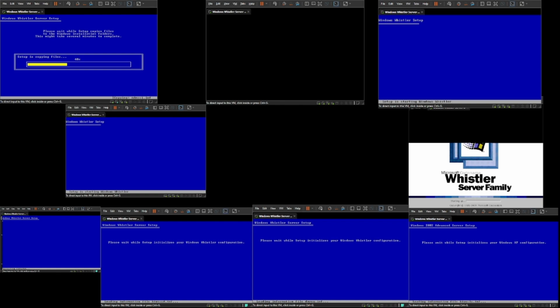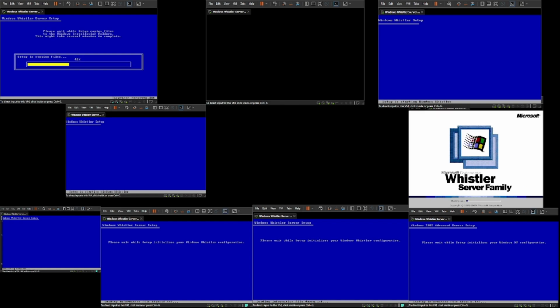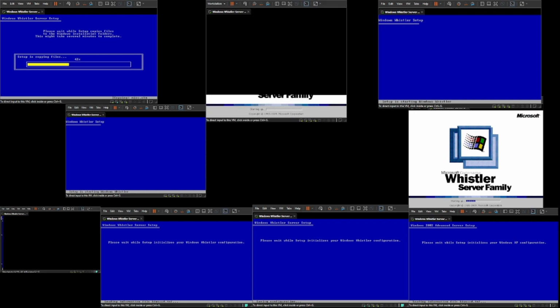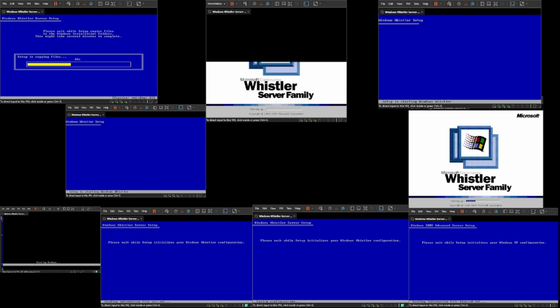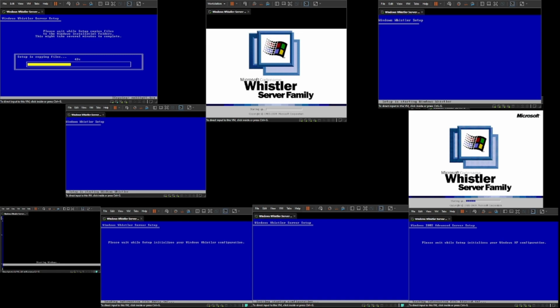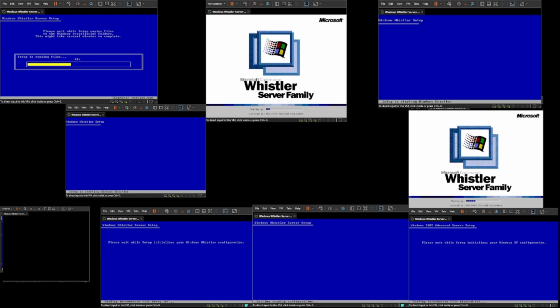So they're all finishing the first portion of the setup now. And as we can see in build 2433 and even 2430, we can see that the Windows 2000 style boot screen is still present. However, it replaces all mentions of Windows 2000 to now say Microsoft Codename Whistler Server Family.